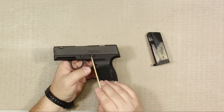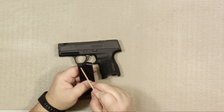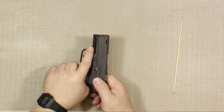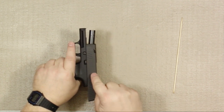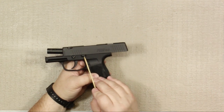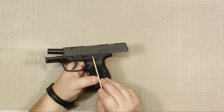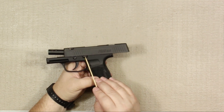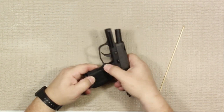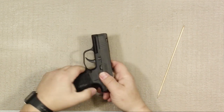This is our slide lock. And there is the shelf on the magazine there, which will push internally, so that when the last round is fired, it will lift that up to lock the slide back. Now, as this is the SAS version, they've essentially removed the lever that would protrude from the side of the firearm. So it's very difficult to operate that manually. So for the most part, you would want to just use the slingshot approach, which you just pull the slide back slightly to release it, because that would then release the lock.